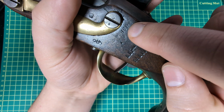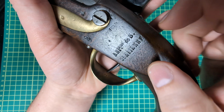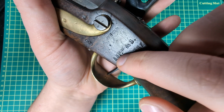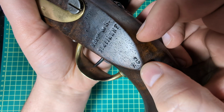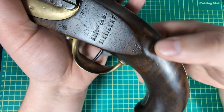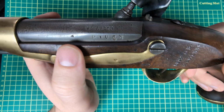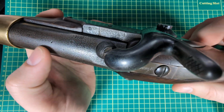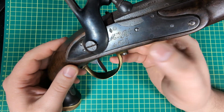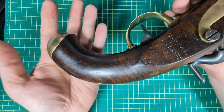And you can see there's remnants here of where this was made or refurbished. It says something like Réponse de S Saint-Étienne. I don't know what this means on the top, but I think what this is telling you is it was converted at Saint-Étienne. And there's some more marks here, and I don't know which marks are from when it was converted and refurbed, or when it was originally made as a flintlock. But yeah, it's a tool pistol converted at Saint-Étienne.